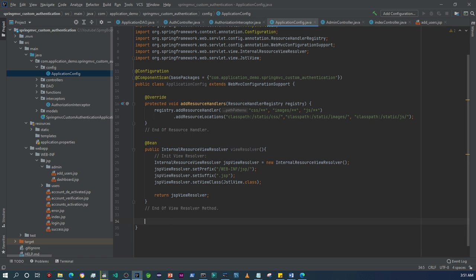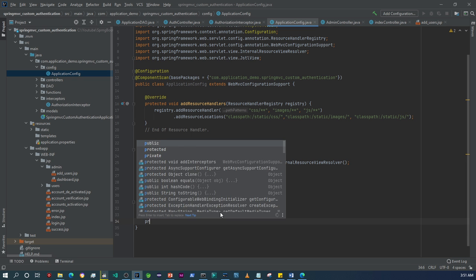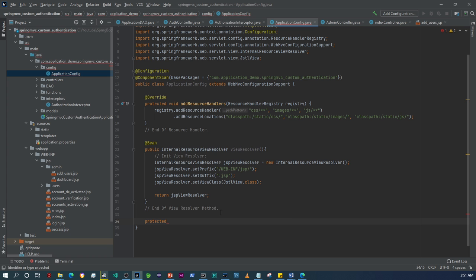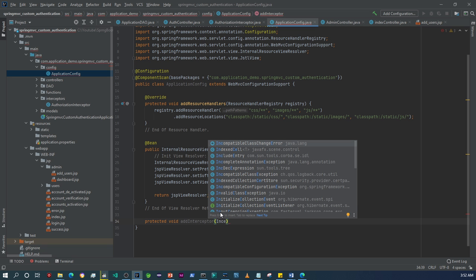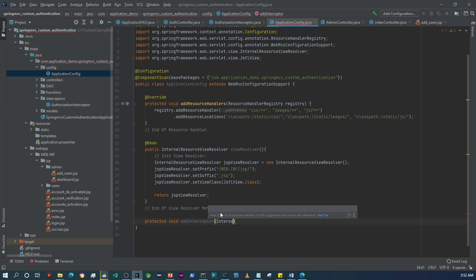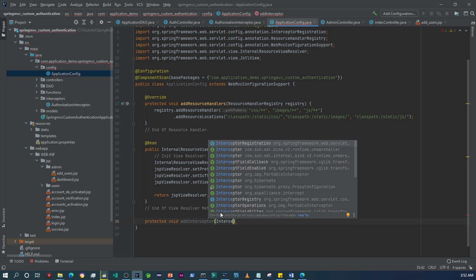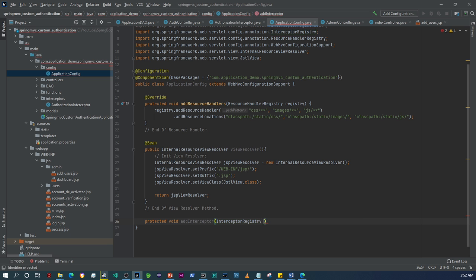Down here, what we will do is we will say protected void add interceptors, with an interceptor registry, and then we'll say registry.